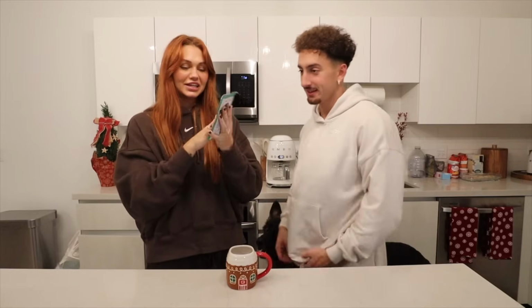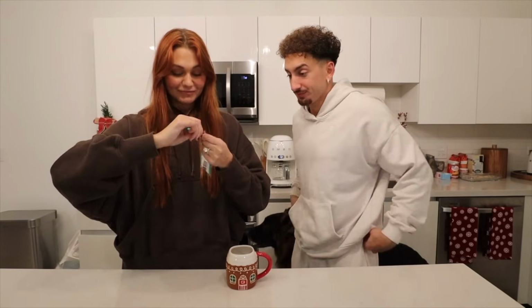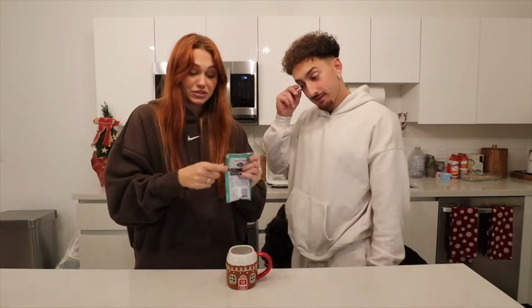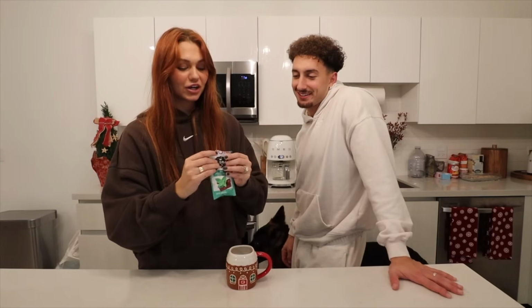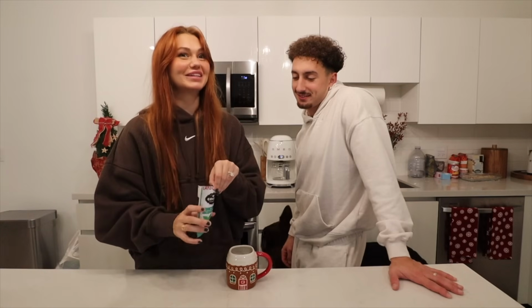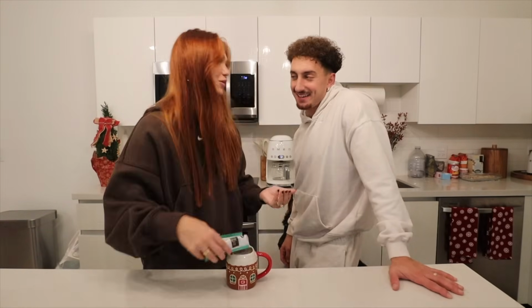The first one that we're using is this Land O'Lakes Mint Hot Cocoa. So this is a packet. It's easy. It was in the coffee aisle. I saw it and I was like, that's easy. Cause I love hot cocoa, but I love mint. Mint chocolate chip is my favorite ice cream. So I have the water boiling.